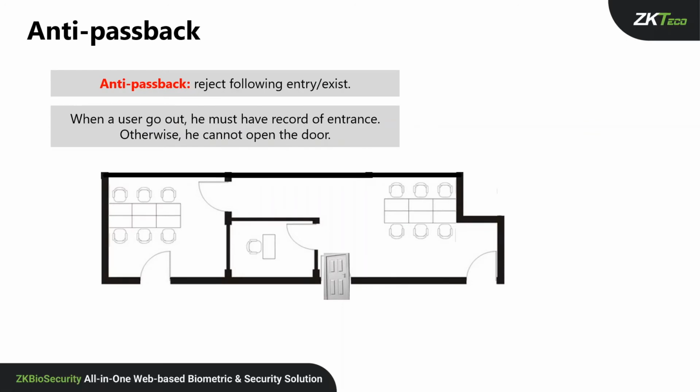Anti-passback. As you know, that's why we call it anti-passback. You need to punch to enter, and then you need to punch to exit with the same door. Or if you are using controllers, for example a 4-door controller, you can assign anti-passback in between doors of the controller. If it is a standalone device, only in one device, you need to punch in and you need to punch out. But if it is 4 doors or 2 doors like this, in between those doors, you can assign anti-passback. You must check in, and then you must check out.